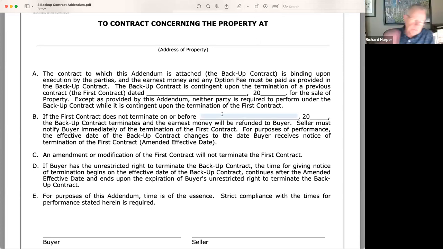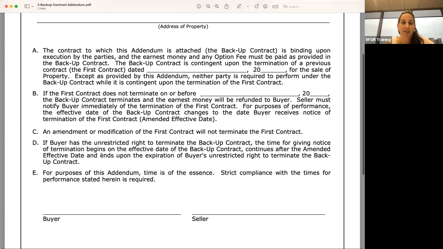Okay. So then, for purposes of this addendum, time is of the essence. There's not a lot of provisions in our contracts where time is of the essence, but that just means strict compliance with deadlines. There's no wiggle room. Even in our 1 to 4, the closing date is not an of-the-essence provision. That's a legal term of art, which means if you don't close on the closing day, it doesn't mean that you're automatically in default the next day. Arguably you're in default, but it's not automatic because time is not of the essence.